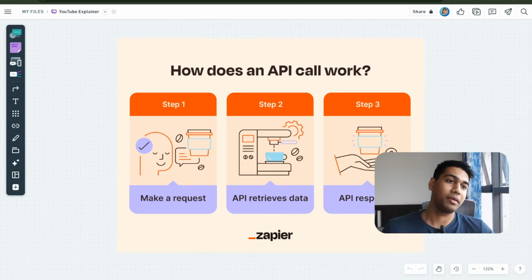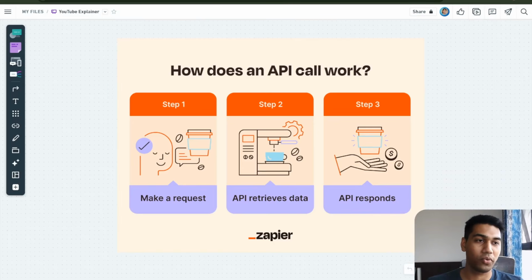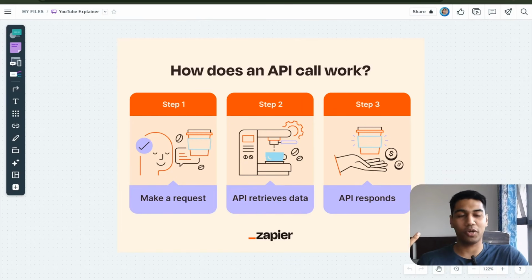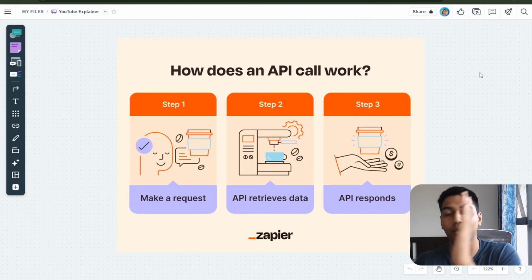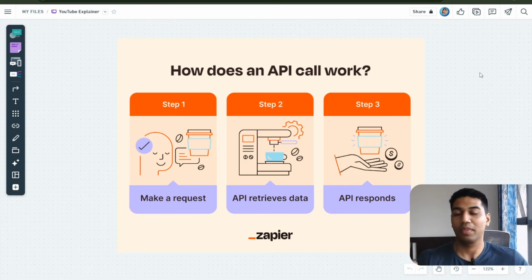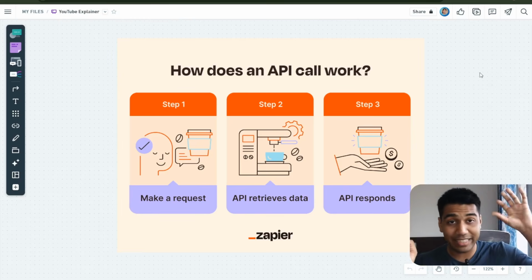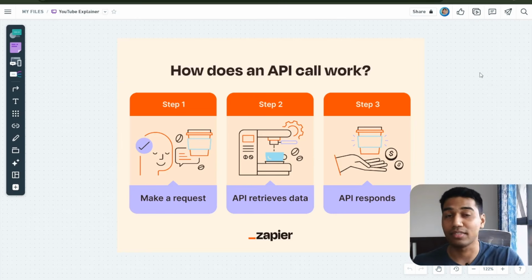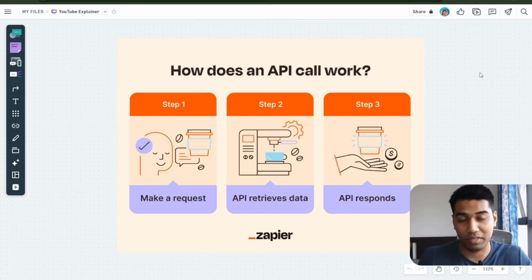Number one, what is an API? I'm going to make this super simple for you to understand. Imagine you are entering a coffee shop. You have gone into a coffee shop and you are asking for a coffee. Someone goes to the kitchen, gets you a coffee, and brings it back to the table. You ask for it, someone makes the coffee, you get the coffee back. The same way an API also works. You ask for something, it gets you something back from some other place. So that's a server. And finally, it sends that back to your table. In that place, that could be your application or something else.